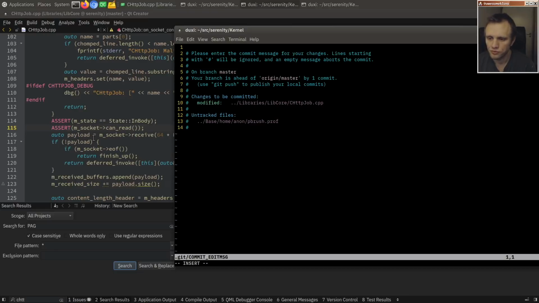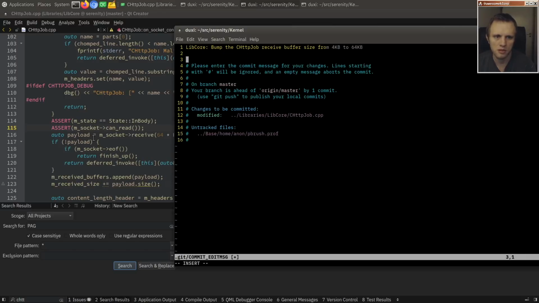So, what was this? It was libcore. HTTP job receive buffer size from 4K to maybe 64 KB. 4 KB gets pretty mmap heavy when downloading larger files.